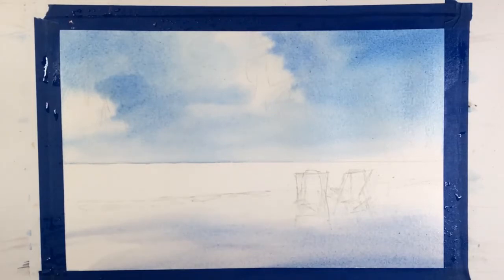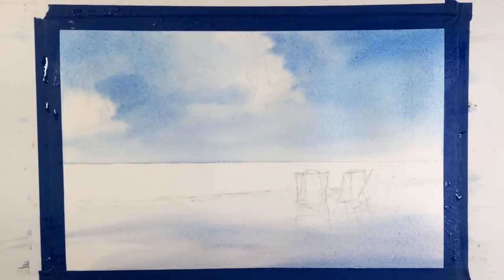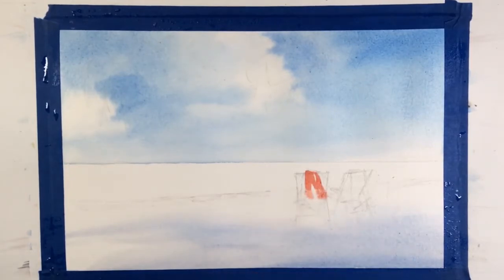I'll take a small round brush. Those chairs are going to have a couple of towels. The people that were sitting there most likely went for a walk. Make sure that this is not too wet. So I think it will be right. I'm going to give one of those towels a little bit of a reddish color. Maybe this one. Yeah, I'm going to wait a little bit longer. It's too wet.